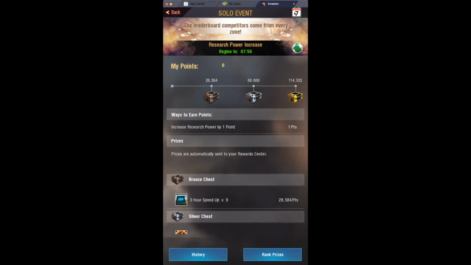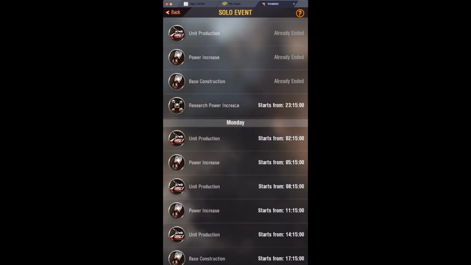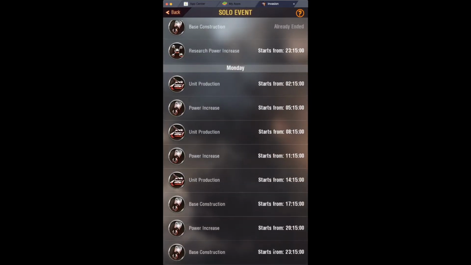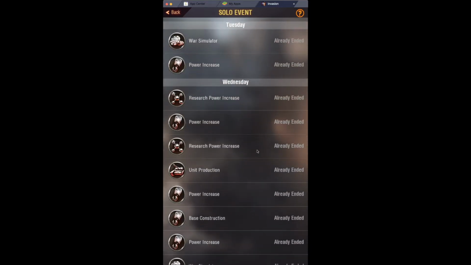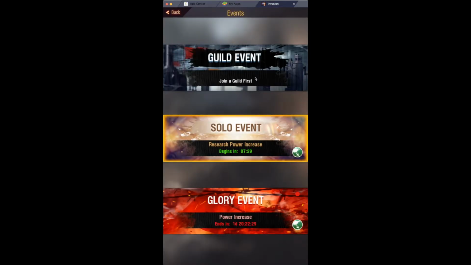Here you have a calendar. If we click on that, it will go over what events are going on. So this one starts here, and as you can see, it lasts for a little while. And the next one will start here on Monday and then run through to the end. And then the calendar will reset for Tuesday and carry on. So 7 minutes left on that one.